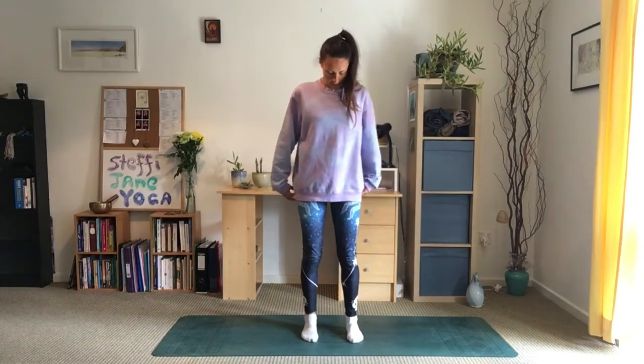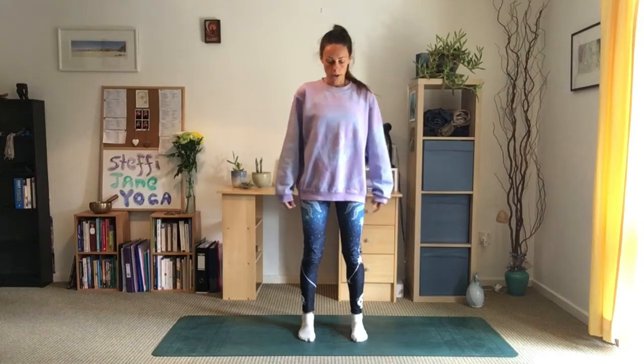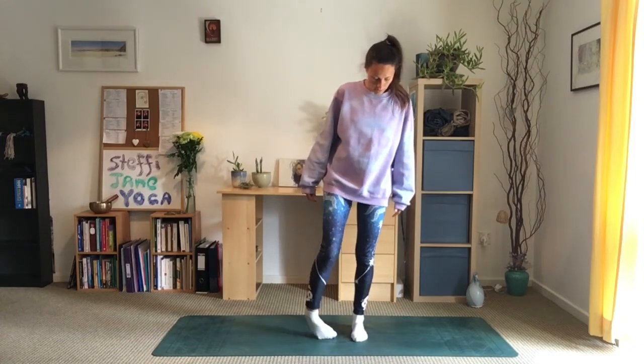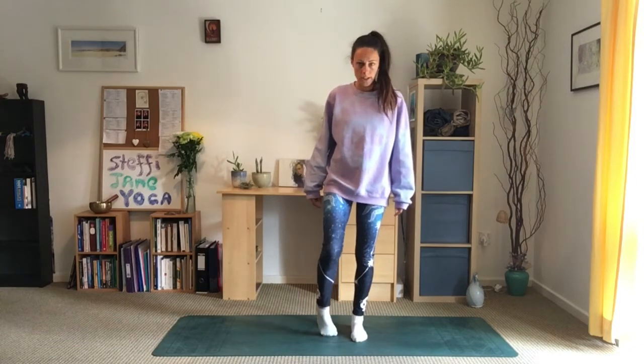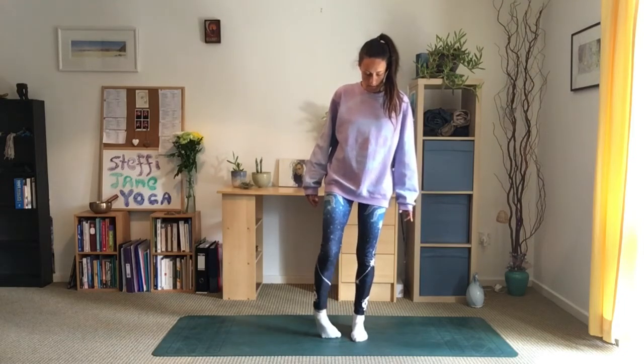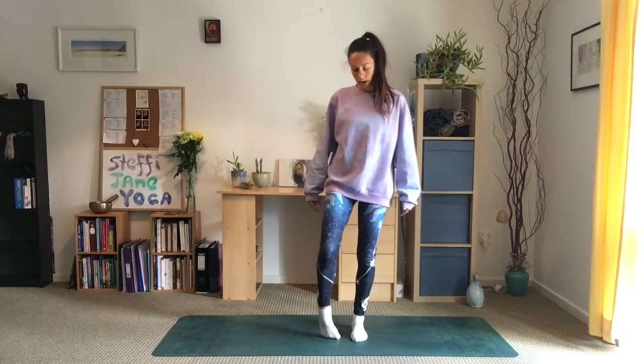Okay, now standing, we're just going to do some balance poses. This is really good for your concentration and good workout for your legs as well. So we're going to stand on one foot, and first of all we're just going to do a few little toe rotations with the other foot.